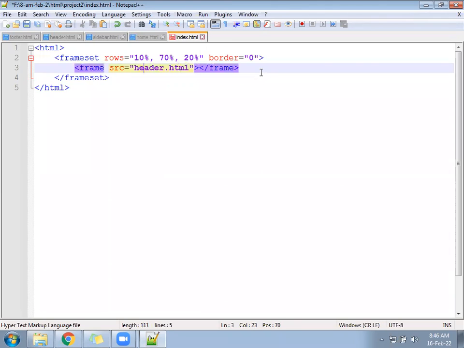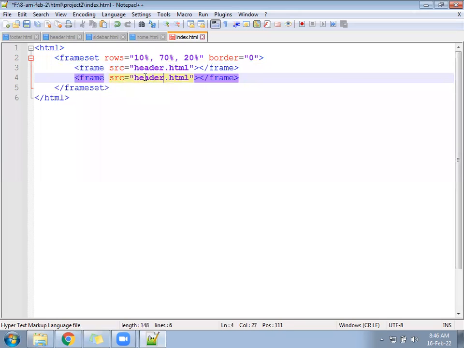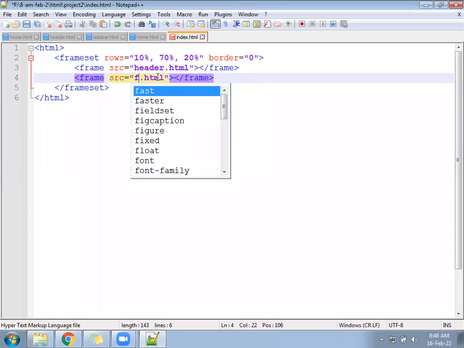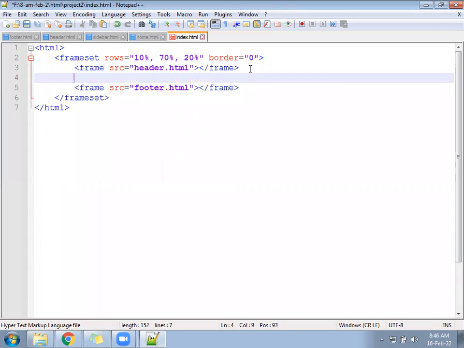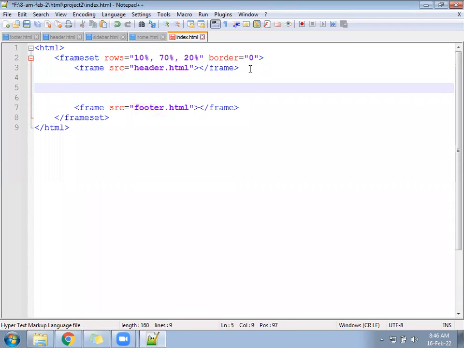Okay, second will be not welcome. Keep footer here first. After that, the middle area, you can keep as of now the home file. Frame src home.html. Okay, and we can check whether all three pages are loading in three sections or not.